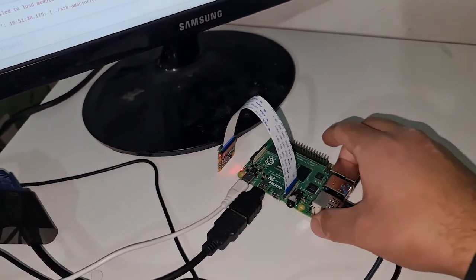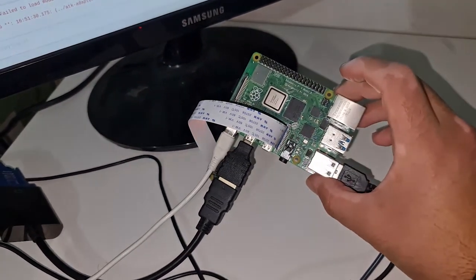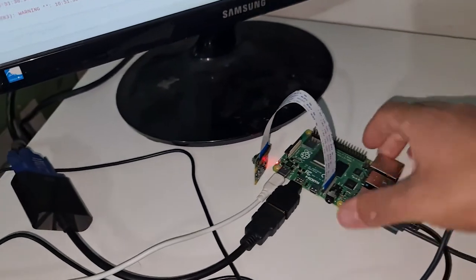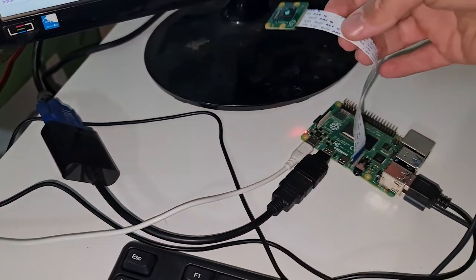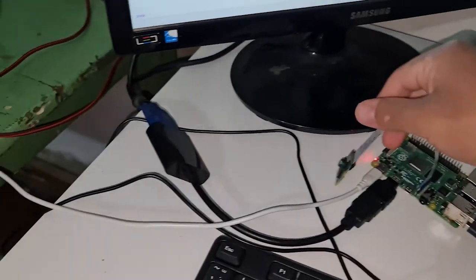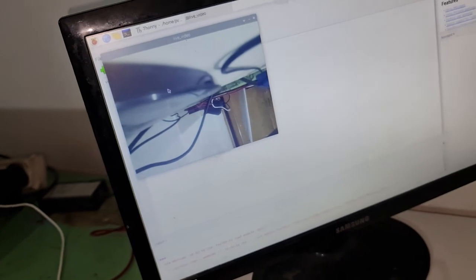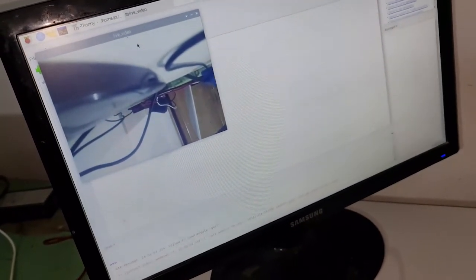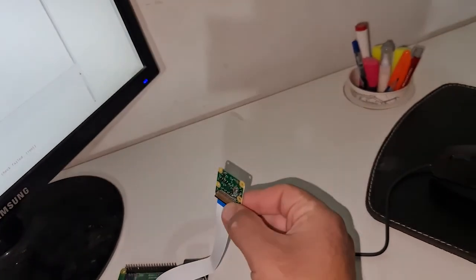So I've got here my Raspberry Pi. This is a Raspberry Pi 4 Model B, the 8 gig of RAM one. And then I have the Pi camera connected to it. This is the Pi camera. And here's the code that we wrote together. Okay, so let me just run it. And as you can see here, it opened the window that's named live video as we named it in the imshow function, and it's displaying the video that we're capturing. So let me move the camera around a little bit.